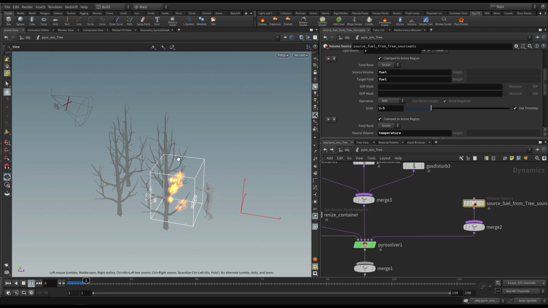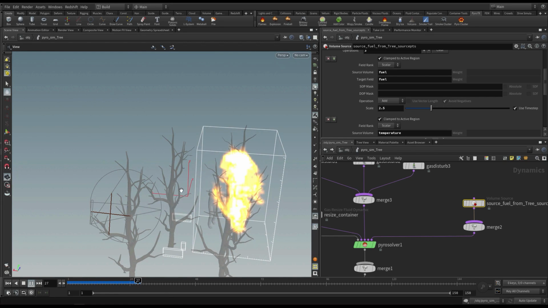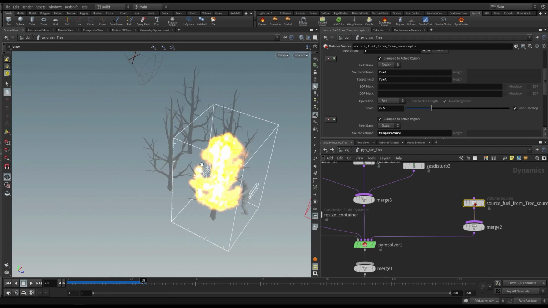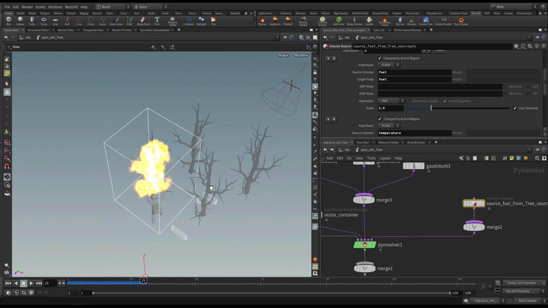So the first container has some fuel happening in it, and as you can see that's starting to burn, and as he's going, not just as the flame's spreading, but he's also increasing the heat on that tree, which is burning it across as he walks past, and we see the flames spreading. But as he's walking to the next tree, that doesn't catch fire. There's a slight issue here, as you can see, when we've got the resize on, because there were no flames or density happening in the first few frames, these just snap down to 0.